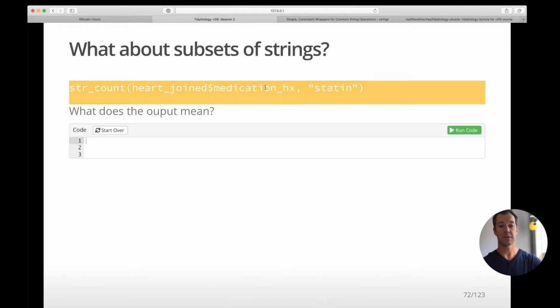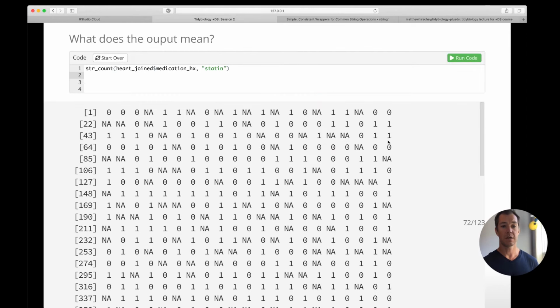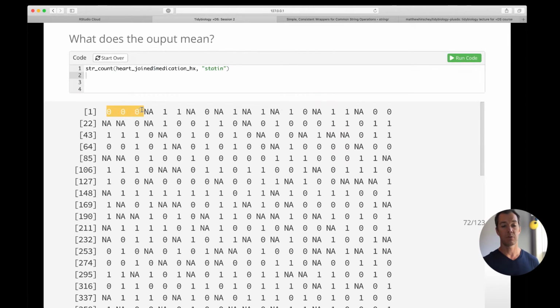So when we go like this, we can string count. We can then look here, and we can see zeros or ones, whether it's detected or not detected. There are some NAs in here, and these NAs are going to tell us that these are values that could not be evaluated. In this case, it can't tell us whether or not the string was detected, probably because there was an NA within the data set. An NA is just sort of an empty value, and NA is going to be different than not there. So just an important point about NAs.